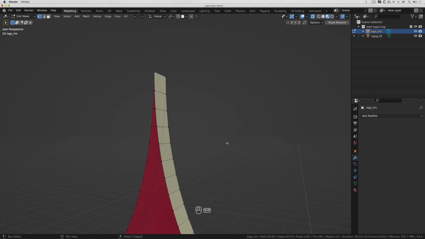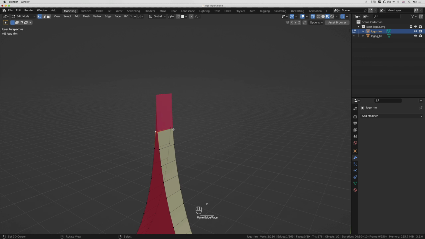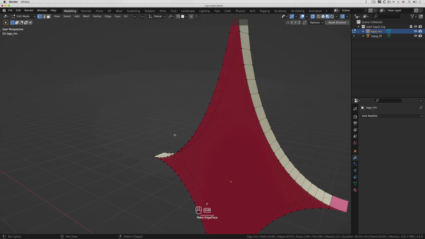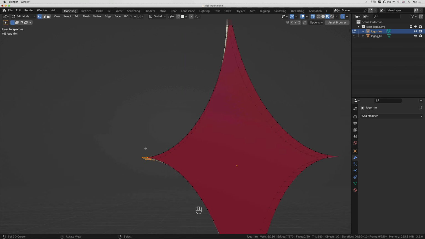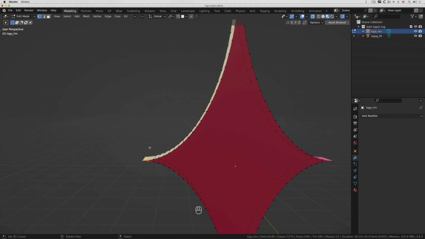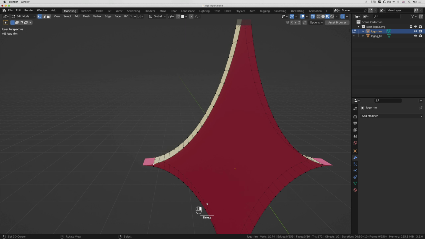So now I've got to do that on all the others. Double tap A, B, select X, vertices, boom, boom, F. Boom, boom, F, shift right mouse click, so those four, F. Go down again, double tap A, make sure, B, select. Remember, I've got the X-ray on, so when I box select, it selects vertices even though I can't see them. If I don't have that, it'll only select the vertices that I can see.